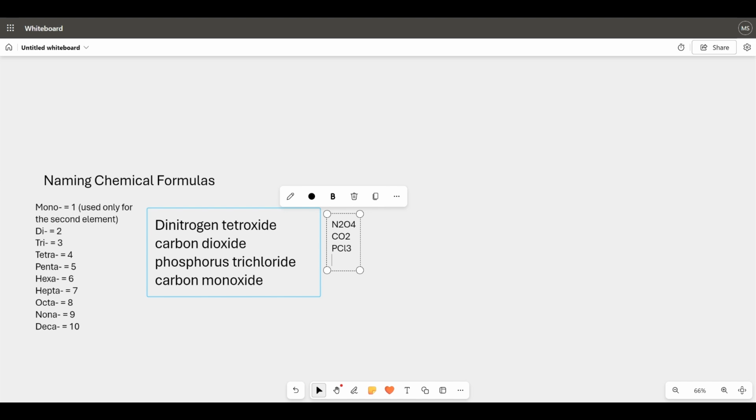All right, final one. Carbon monoxide, even easier, same thing as CO2. Carbon is going to be 1, and mono corresponds to 1, so there's only 1 oxygen. So it's that easy. All you need to do is find the prefix for the corresponding name, then find the elements, and then put those together into a chemical formula. And that's about it.